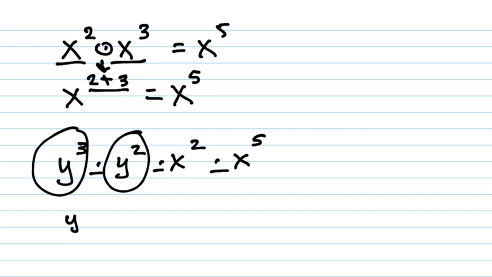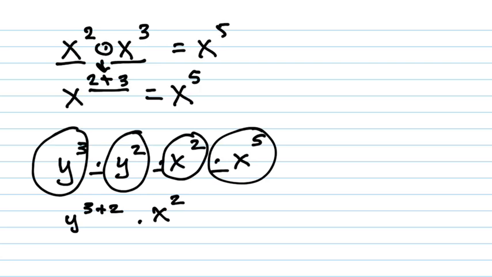So for the y's, I can take y to the 3 plus 2 times, then we have the x's, so that's x to the 2 plus 5, which gives me y to the 5th times x to the 7. And what our rules for simplifying in algebra mean is that I don't need that multiplication, do I? No. But what else does my rule for algebra say?